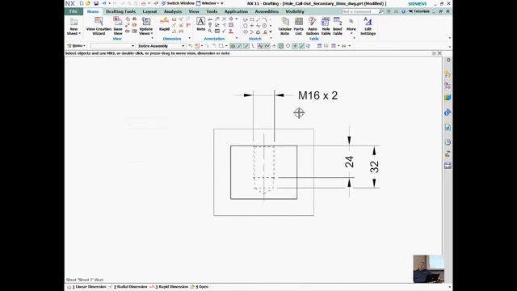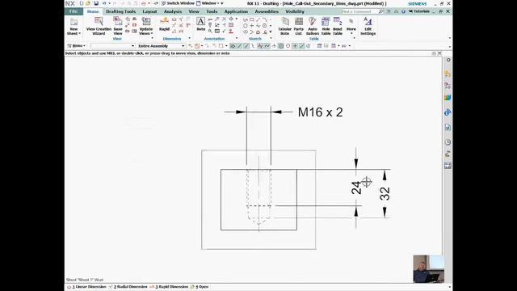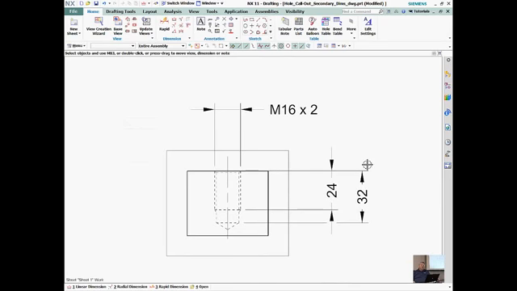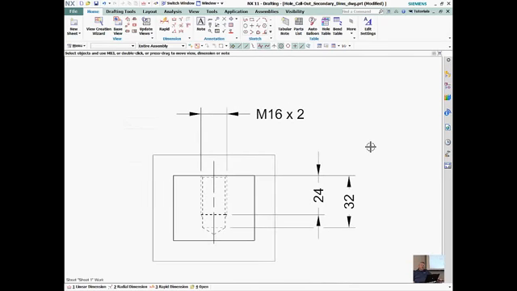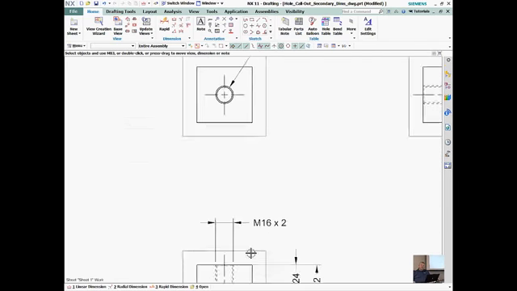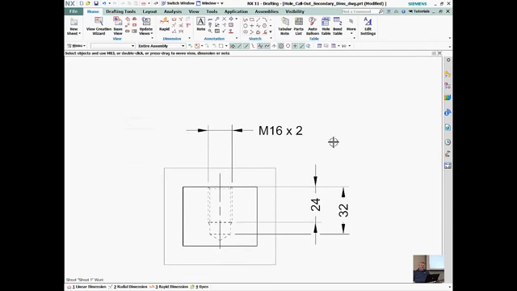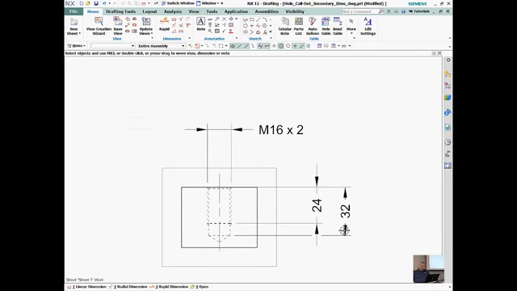Of course, you could still use a single callout, similar to what we have up here, or if you prefer to do it in a linear fashion, you can now have the linear dimensions defining the depth of the thread, the depth of the hole, and the size of the hole. What's new for NX 11 is this ability to automatically create these extra linear dimensions. Previous to NX 11, you could create the symbol, either this symbol as shown here, or a similar symbol but in a linear format in a view like this. In NX 11, we added the option of saying, no, I only want to use just the size in the symbol, and the rest of it I want to include as actual linear dimensions.